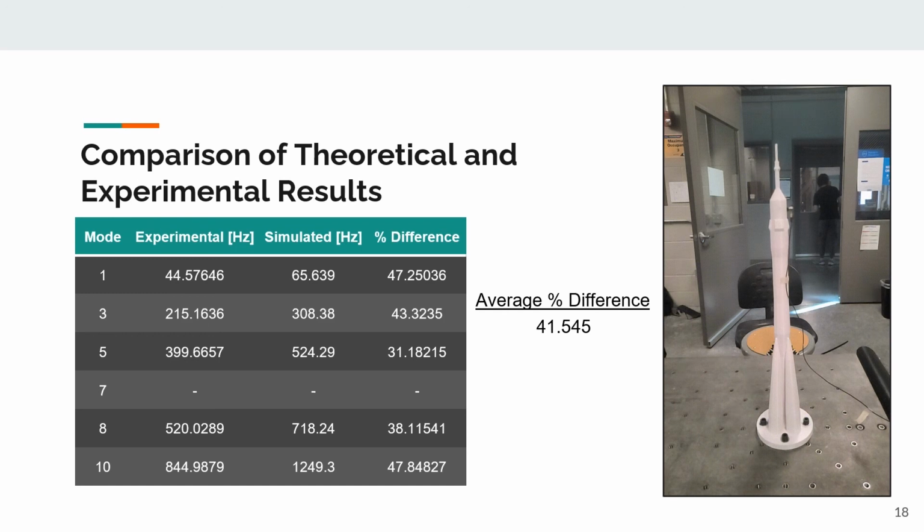This correlation issue is likely due to an error in material properties used for the simulations, and the error in material properties is likely due to the prototyping process, 3D printing patterns, and/or discrepancies in the printing infill percentages.